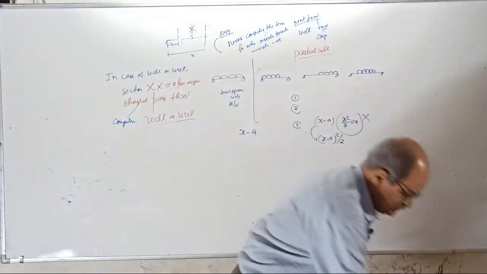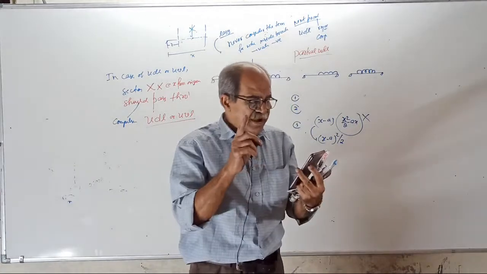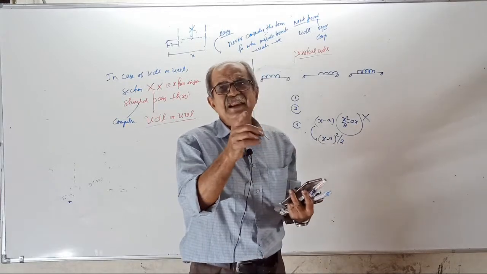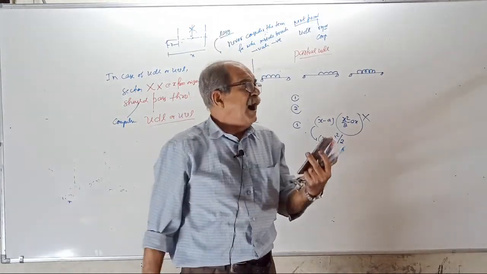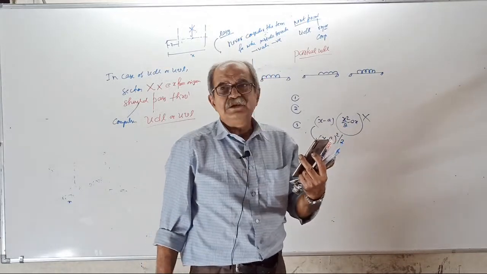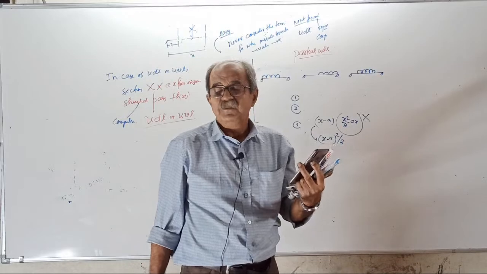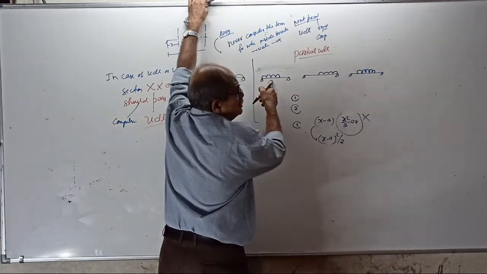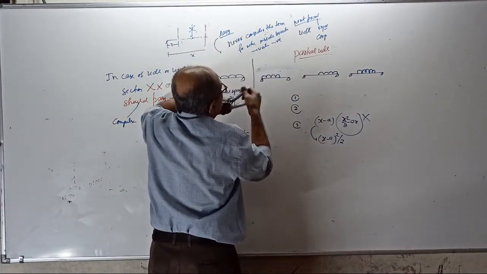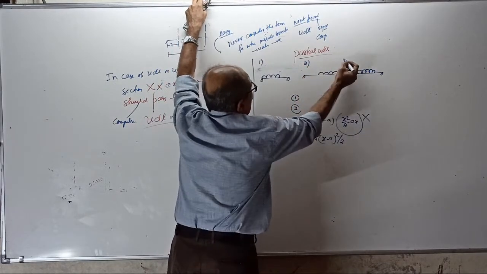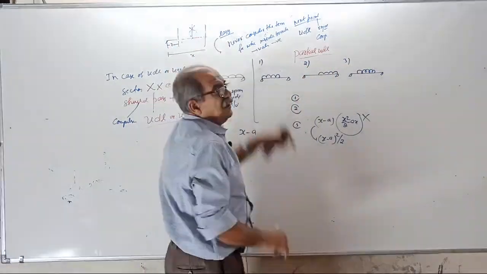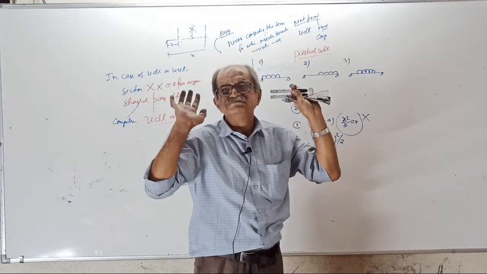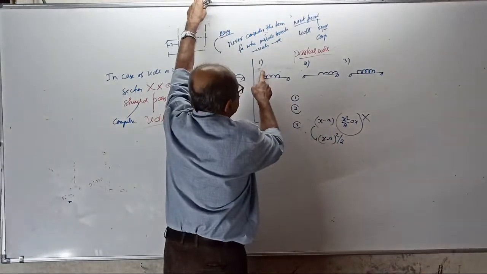Clear point? First, it has to pass. I will explain what is the reason. If UDL or UVL is there, section XX should compulsorily pass through the UDL. Clear? It is compulsory. Okay, now make a note. Suppose it is this question. I will put 3 examples here. Example 1, example 2, example 3. Remember, one more note. Section origin should always be at the extreme end. That is compulsory.